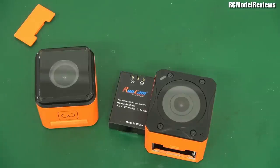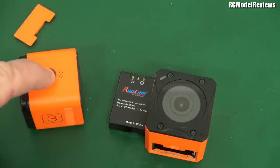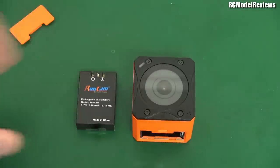There was a problem with the early Mobius too, that people tended to use them and then not use them over the winter. And so when they went to use them again in the summer, the battery was dead. Well, the same thing can happen to any camera that has a built-in battery, because even though they automatically disconnect themselves from the battery, there's always a small leakage current that over time will flatten the battery. Right. This one has a removable battery, and that's good for two reasons.